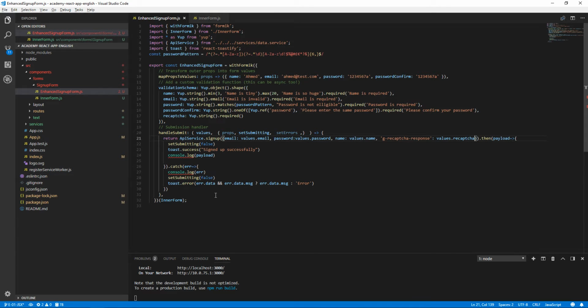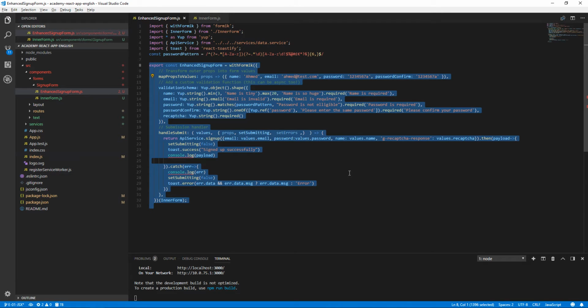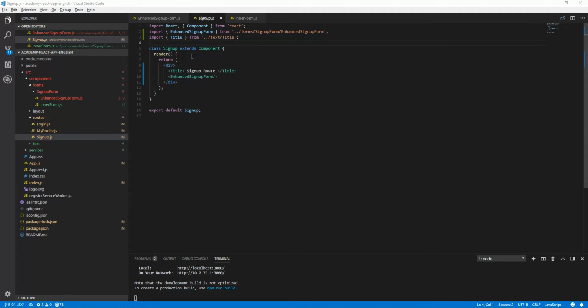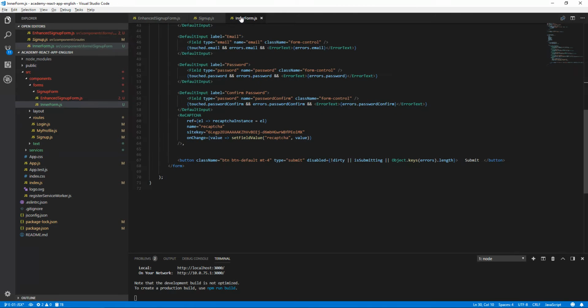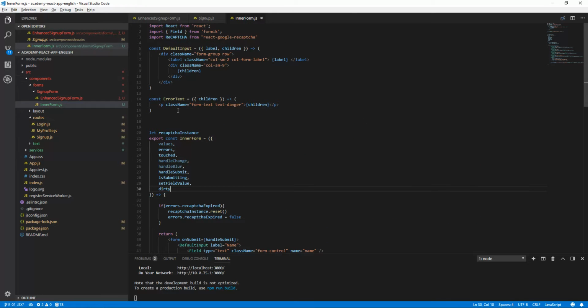So for now, let us take a break from the forms, and we need to explain a very important concept in React, which is props. We have used props in several instances here, where we are passing props. For example, the props is the children, and here we are passing props such as label. But we also need to understand the concept of passing a function as props. So how could we display this?